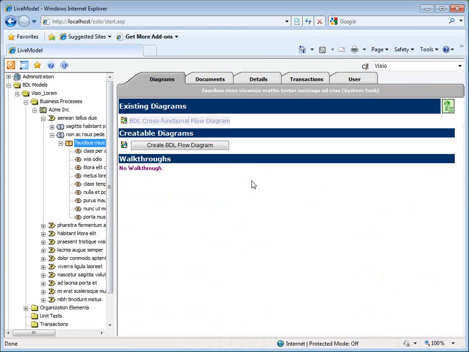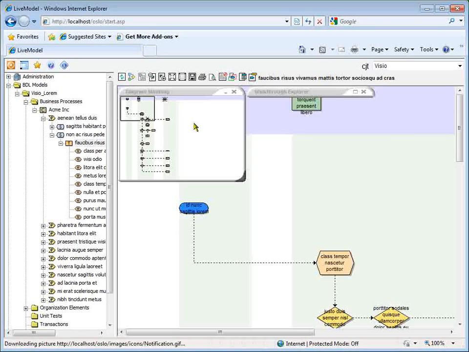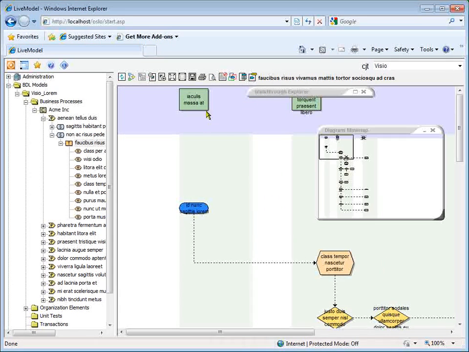One of the most popular diagramming tools that we have in LiveModel is called the Business Definition Layer Cross-Functional Flow Diagram. The reason it's so popular is that it's built on one of the standard Visio diagram types called the cross-functional flow diagram. But unlike in Visio, we really are working with a model. Here we have our role description, which provides us with this swim lane where we can capture the individual components of our process. Unlike the diagram in Visio, where these are simply shapes, inside of the model there's actually a relationship being built between this role and this task, and we can inquire about that relationship.